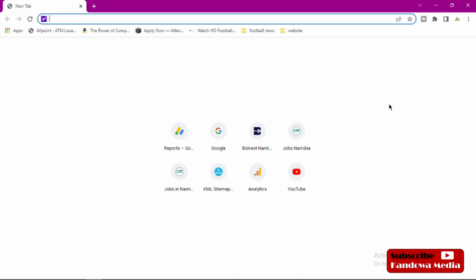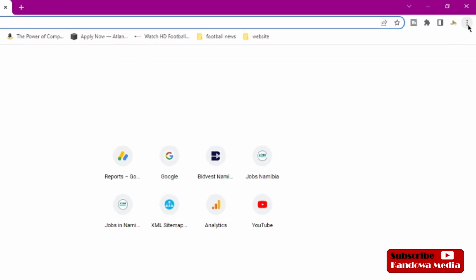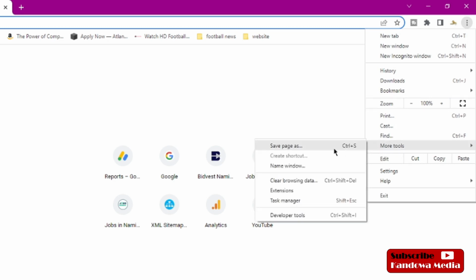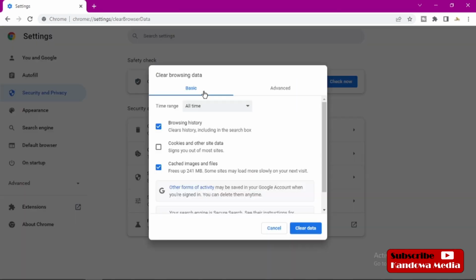Now as you can see, I already have my Google Chrome open up here, right? So let's just go ahead and clear that data. Once you open it, I just want you to come to this icon right here, these three dots at the edge here, and click on that. Now the next thing is come to more tools, and then this tab should be opening up. So now what I want you to do is clear browsing data. Click on that, clear browsing data, and then this window should be opening up.